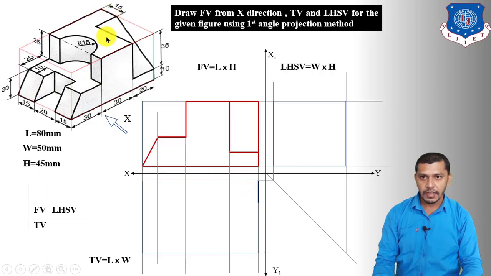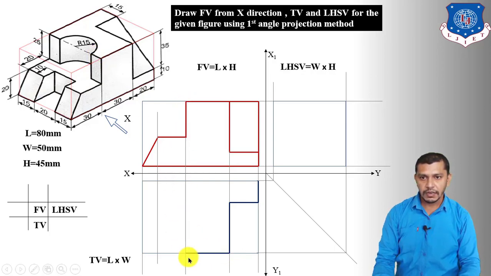Now draw this line having length 20 mm. It is not necessary to measure this length because we have already projected that length from the front view. Now draw this line, which will be a vertical line up to the end edge of the rectangle. Now draw this line having length equal to 30 mm. Again, it is not necessary to measure it because we have already taken the projection.